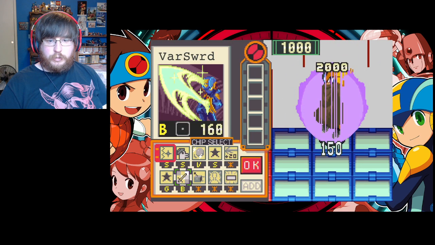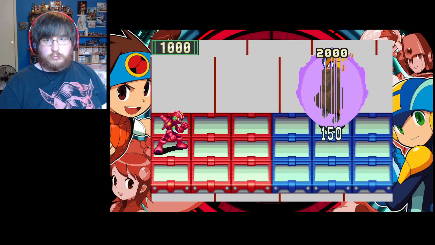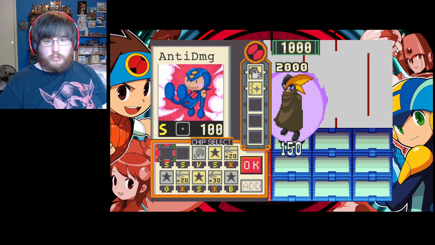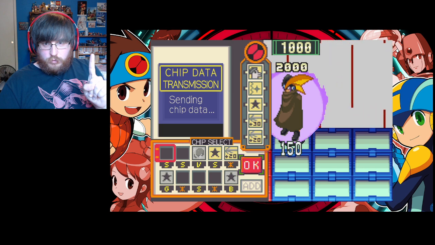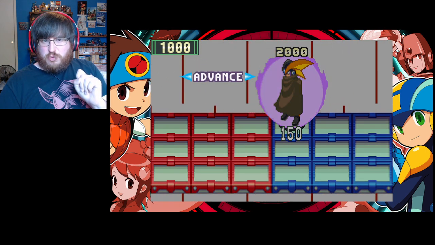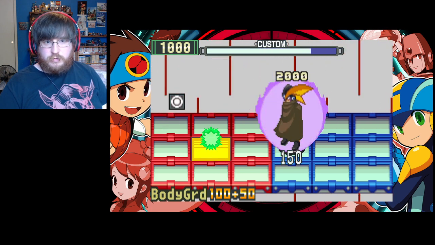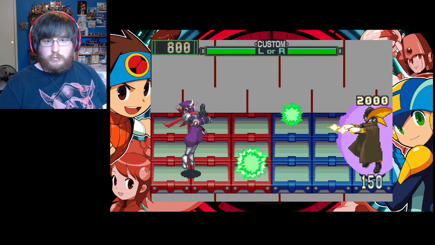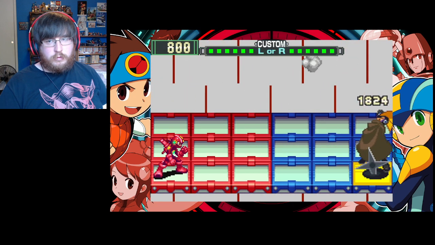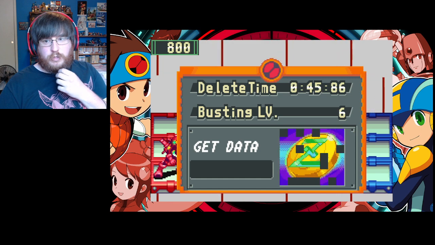Next. I'm gonna get hit once. And I'm gonna assume... No, maybe I'll get hit twice. I'm gonna get hit twice. Oh, wait, no. I have Invis! We can set bodyguard. Okay, basically at full health. Yeah, it took too long.